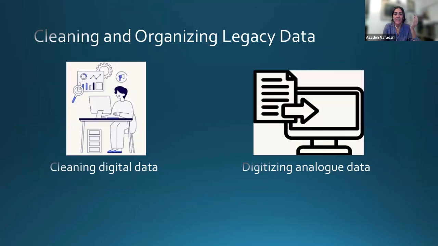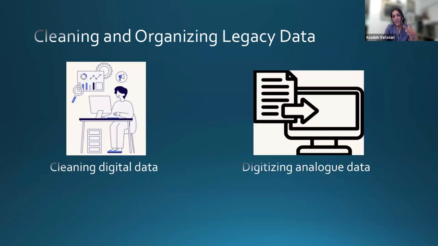Then we get to the next stage of actually working with our data. And this can happen in parallel or one after another, depending on the number of people working on your research project and the priorities that you have. So with the digital data that we have, you need to go over it and map it to the new structure that you have with, say, SciDoc CRM and Arches, and also clean and see if there are any inaccuracies, if there is anything that needs to be corrected.